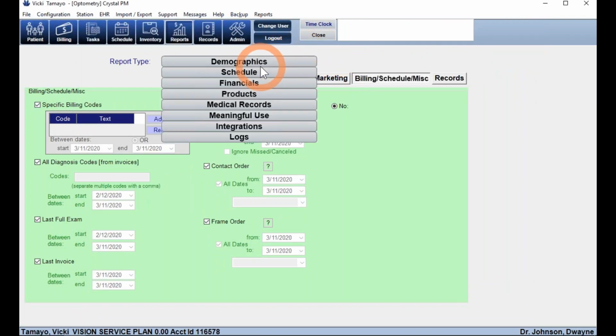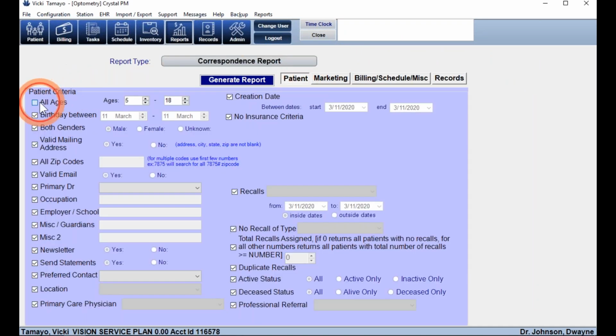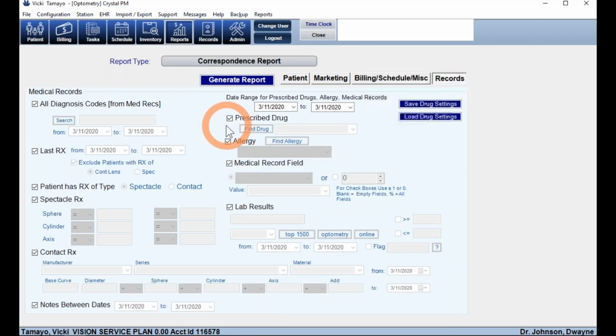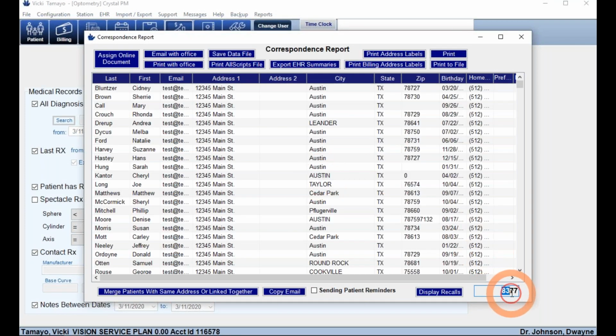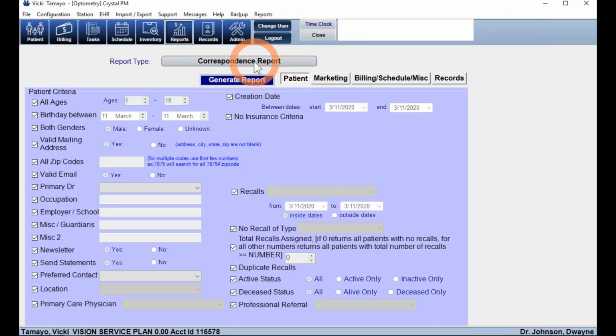We also have the option, on the same report, to say, show me all my patients who have Medicare who've not been in the past year. I can select that, hey, your benefits are about to expire. Or I can come here and say, anybody with a cylinder of less than 3, how many patients do I have that meet that criteria? It'll go through our entire database, 25,000 patients. I have 8,377 patients that meet that criteria. So it makes it really clean and simple to track all that data, depending on what we're trying to do.